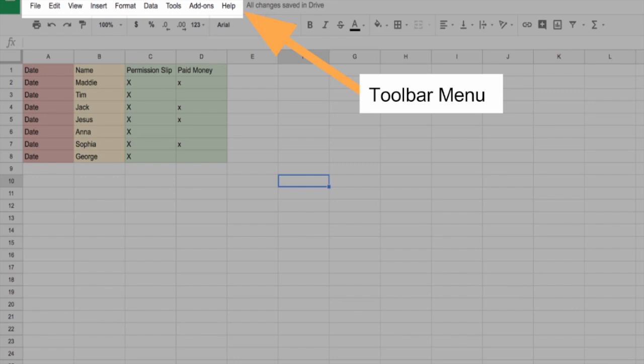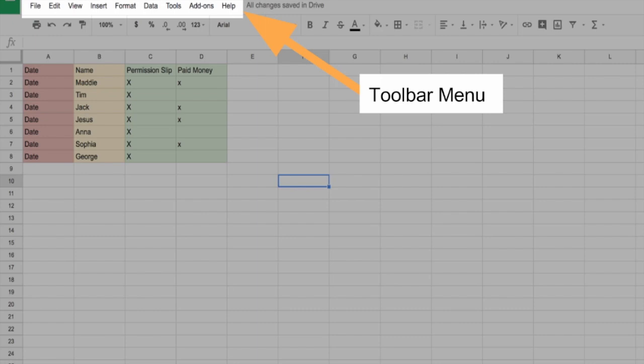Okay, this section is your toolbar menu. So that's going to be where you can insert images into a spreadsheet. This is going to be where you can kind of format any formulas or change the format of some of your cells. But you've, of course, got a shortcut bar too, which I'll talk about in a minute. This is where you can do some of your data validation, which we'll talk about in a later video. And this is where you can add add-ons, which we've talked about briefly if you've taken any of my other courses. I probably use add-ons within Sheets more than anything else, especially when connected as a sheet to a form. So a form response sheet. I use add-ons like they're going out of style.